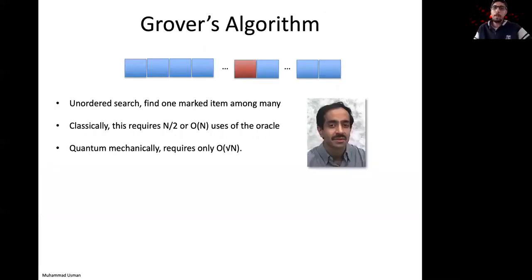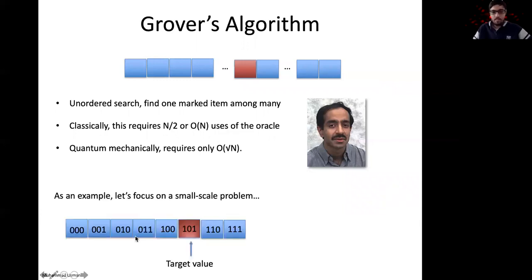So let's look at an example, Grover's algorithm. Grover presented an algorithm to find a particular data entry in an unordered data set, right? In a classical solution, the best possible is order n, because it's unsorted, you can't just skip data elements, you have to go one by one, and in the worst case, you will end up with a large number of comparisons, right? So Grover came up with a quantum solution, and he said you can actually solve this problem in order square root of n. So how did he do it?